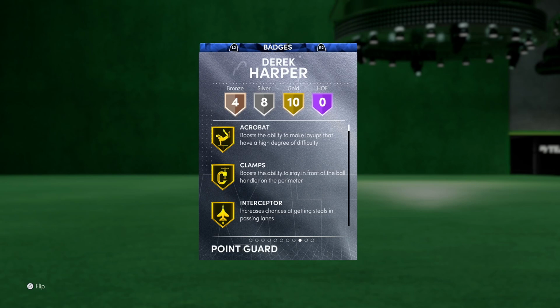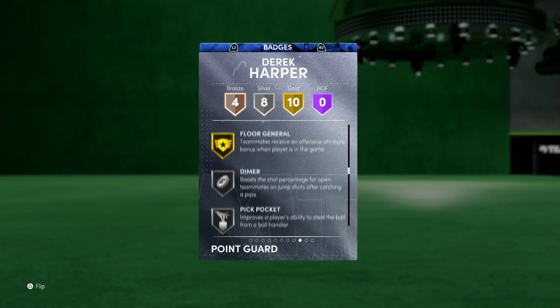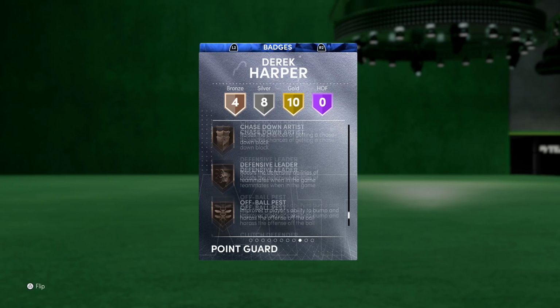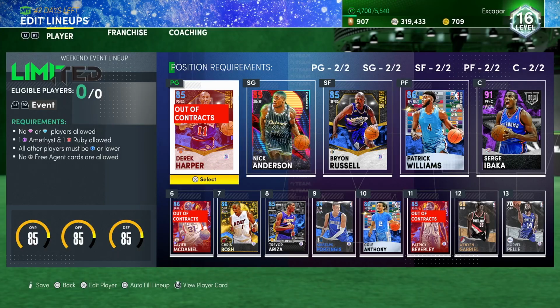And then for our badges, you can see we have gold clamps, interceptor, intimidator, tireless defender, needle threader, bullet passer, floor general, silver dimer, silver pickpocket, silver pick dodger, silver circus finisher. So as a sapphire, there's so many great badges on this Derek Harper that I really think you can't go wrong. And if you have him, definitely is a great option, even if he's just coming off the bench to just provide defense. Really like him.